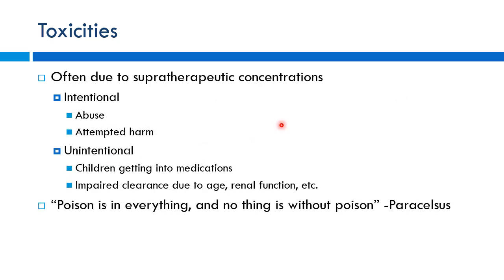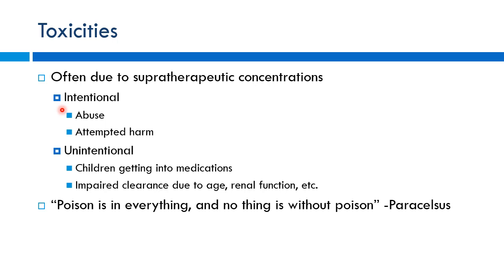Again, some other reasons you could have supratherapeutic concentration. Some of this could be due to intentional reasons. So abuse would be, what do you consider to be abuse? I'm using the drug for some other purpose than what you prescribed it for. For instance, you prescribe me Percocet for my pain, but then I'm taking it to get high, that would be considered abuse, right? Or if I'm using diuretics in order to lose weight, that would be considered abuse. That could be one reason why patients may have supratherapeutic concentrations.